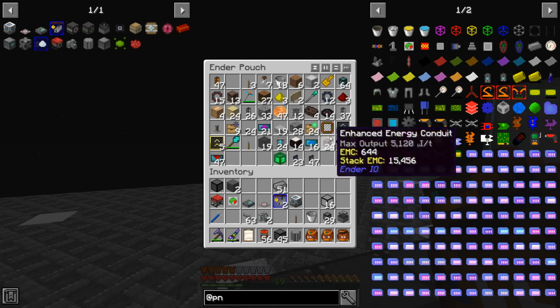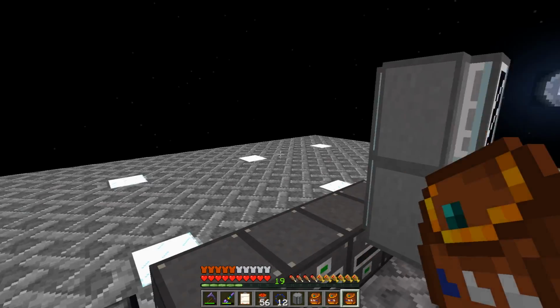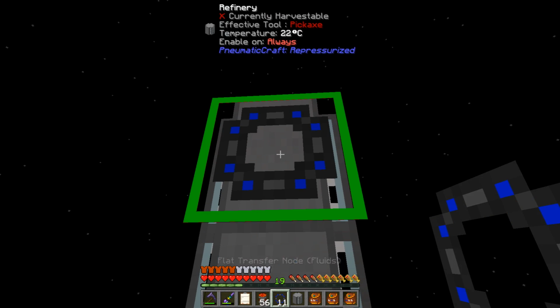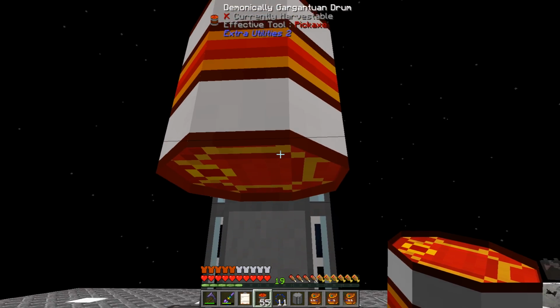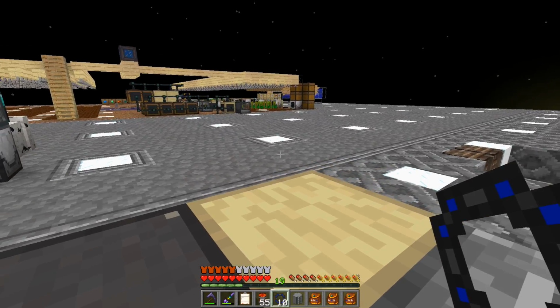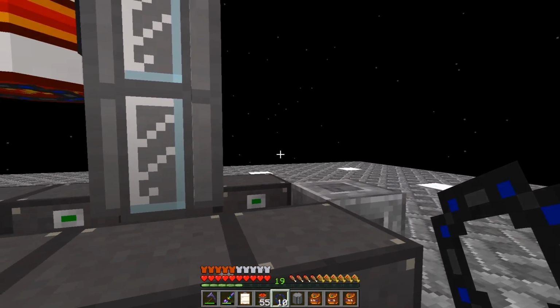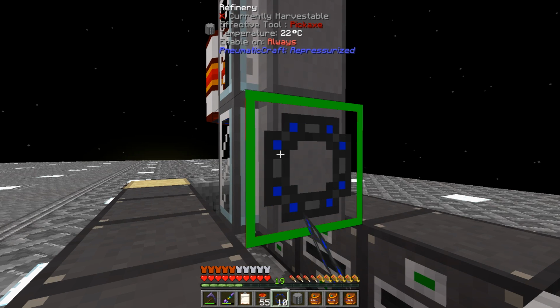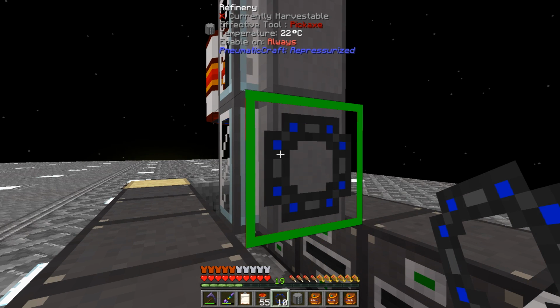We're going to put fluid transfer nodes. Okay, so there's going to be a fluid transfer node go there, a drum go there, and fluid transfer there. By the way, if somebody knows what happened, I blew it. I don't know what I changed, but normally if I pressed Control and placed one of these, that should be red, not green. I think I changed something in my controls a long time ago and then found this problem. Tell me what key you think it is so that I can't put these on in reverse anymore.